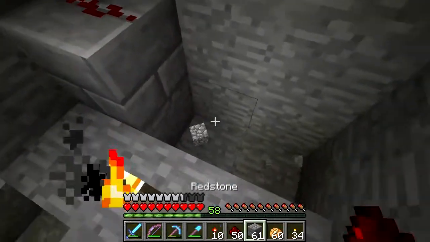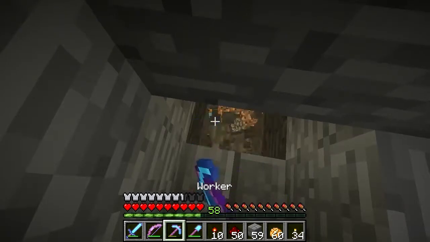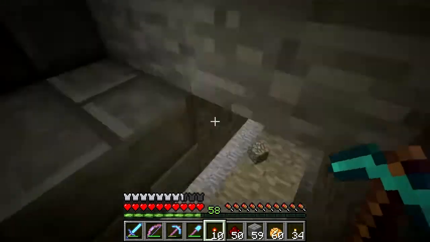So now if I keep going down here, I should come out to where the minecart is, somewhere. I have a feeling it's going to be right here. Yes, I see my little wooden button there.